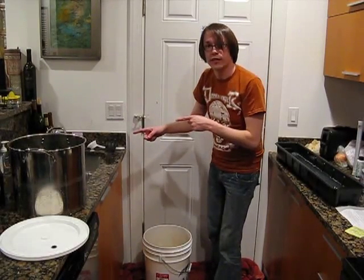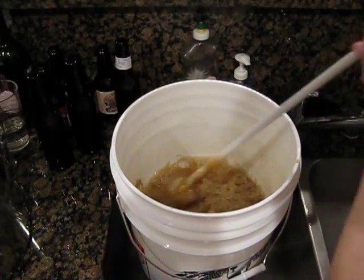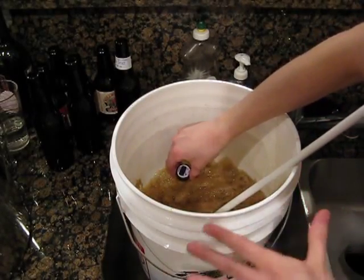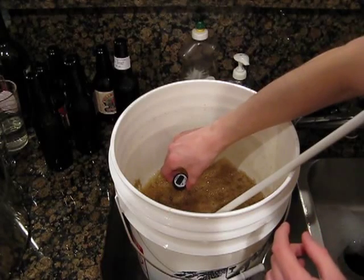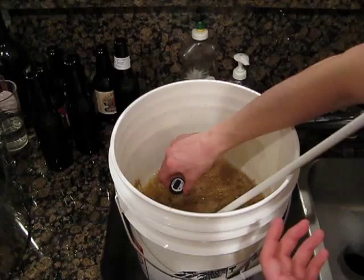So we'll go back to the sink. So we've got the wort here. Check that out. Nice foam. Like I said, using the strainer aerated it really, really well, so I'm not going to worry about having to pour this back and forth. I think that strainer did a great job. And we're actually sitting at 72.7 degrees, so 73 degrees basically.